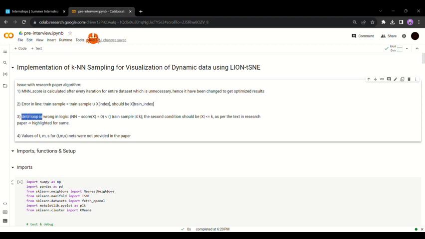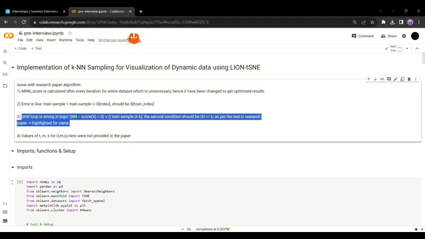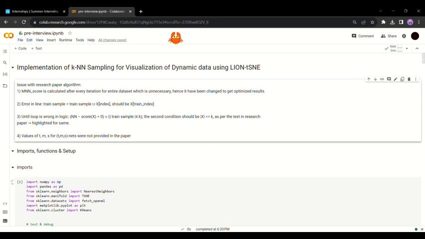Then the until loop logic was also a bit off, because in the research paper this was the logic, but according to what was written in the text of the paper, this is supposed to be the correct logic. It also makes sense because if the cardinality of the data set, the number of rows, is less than k, then we should stop the algorithm, rather than on the train sample.